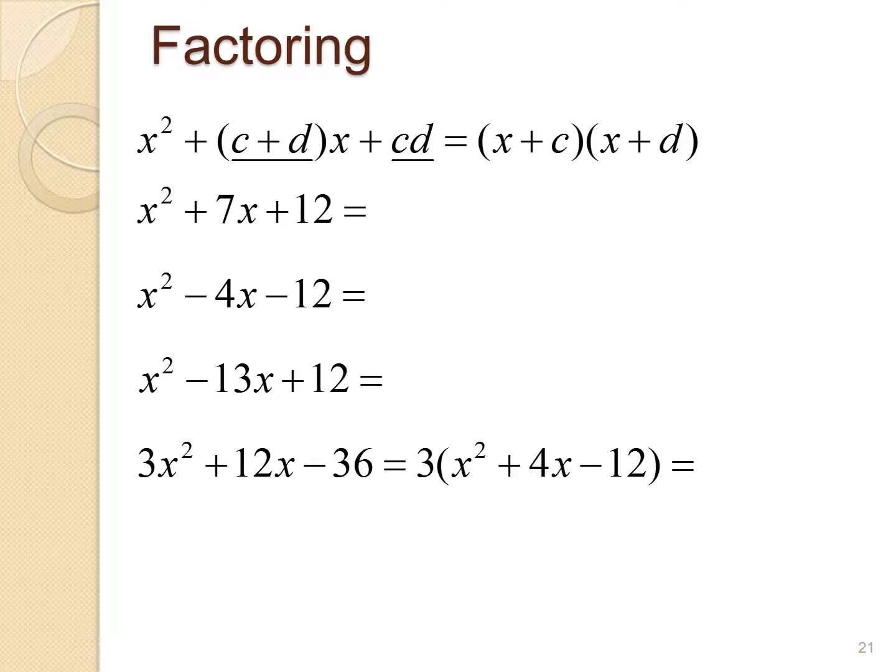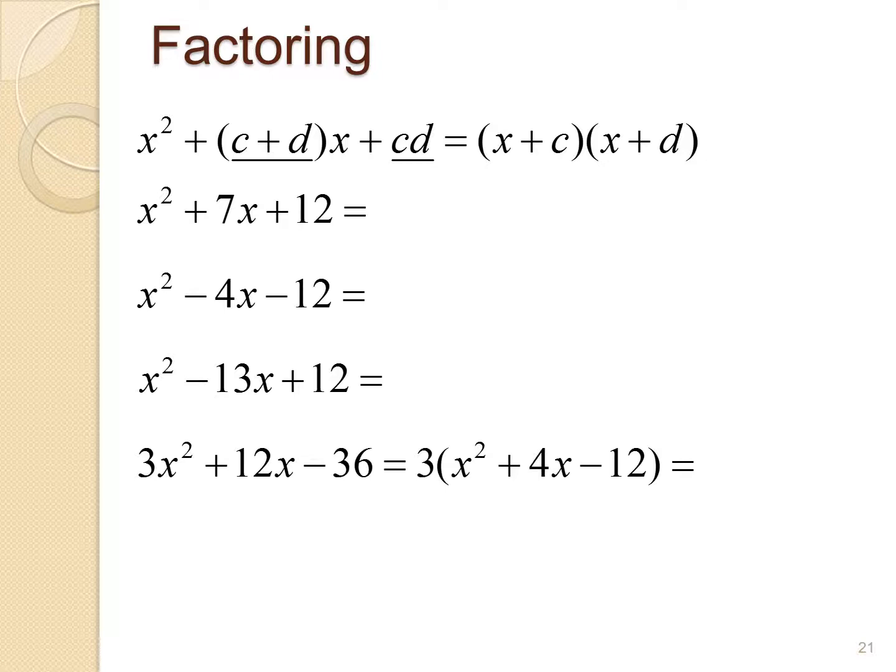The concept of this is that it's easiest to start with the 12 in this case, the two numbers that are multiplied together. That's going to give us either 12 times 1, which equals 12, 6 times 2, which equals 12, or 4 times 3, which equals 12. There aren't any other factors of 12. So knowing that, then we add these numbers together. Now, one of them could be negative, they could both be negative. So we have to keep that in mind. The easy way to think of it is do them by sets of factors. The 12 times 1 is 12. Use that one first.